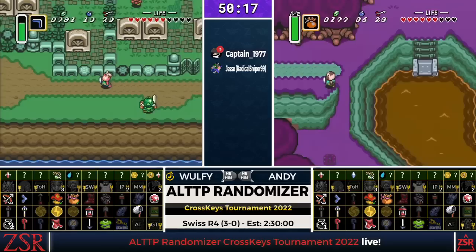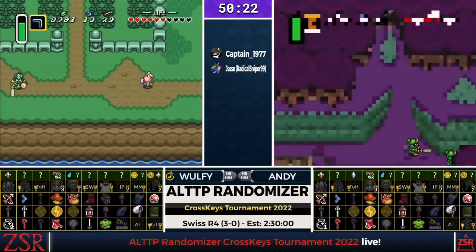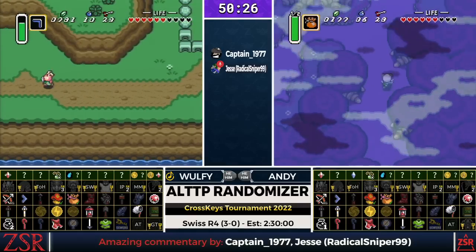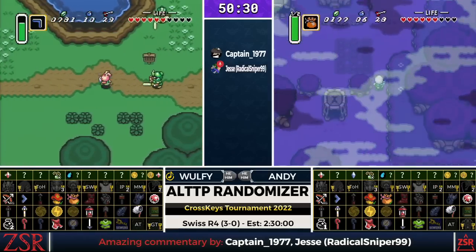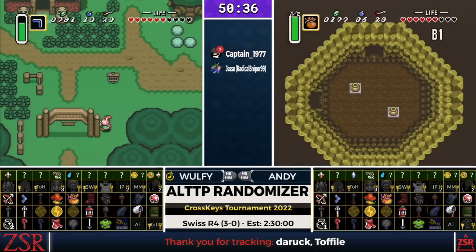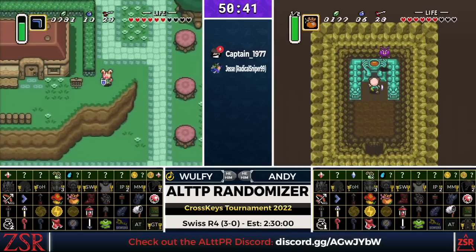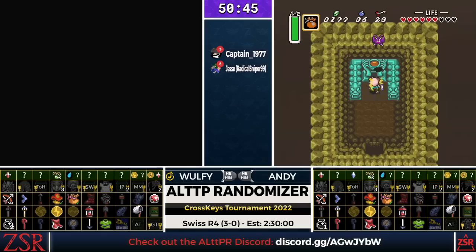So, okay, well, Andy's gonna go check Bat here. Yeah, unfortunately, both of our runners having to make nice long walks back into Kakariko area. Pretty slow. Yeah, I imagine Andy will walk back in the Kakariko to check those connectors next, as well as Wulfy is gonna go back to this connector here.